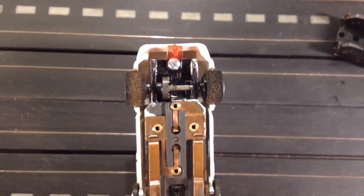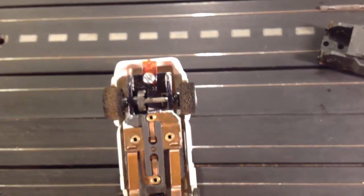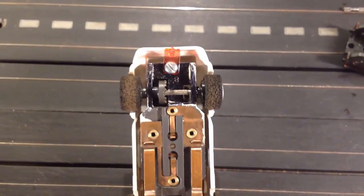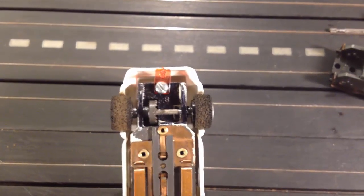I still have to go cut the felt, but I just realized, how's the felt going to fit back there with that red guide pin in the way? You know what I mean? Do I need to cut two strips of felt, maybe, or cut one strip, then a slice in the middle so it can go around it? Or do we sacrifice the red guide pin? I don't know. We're going to have some fun though.